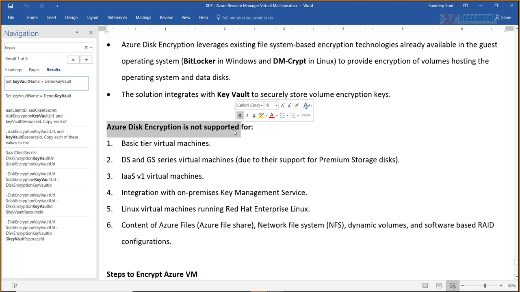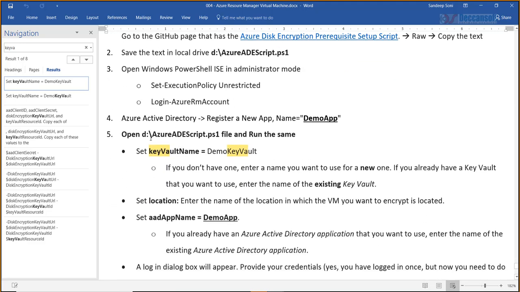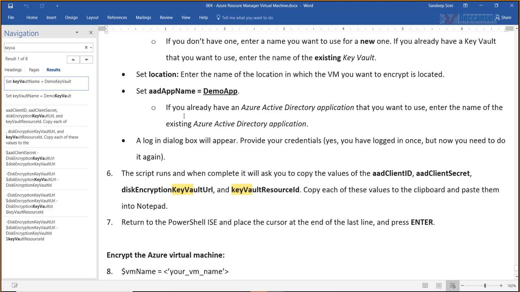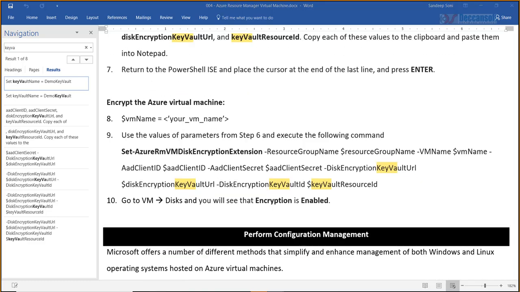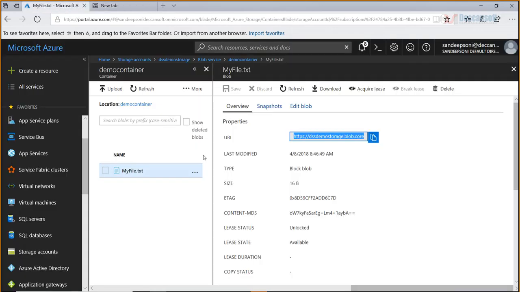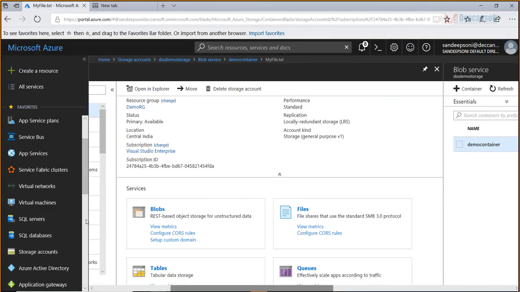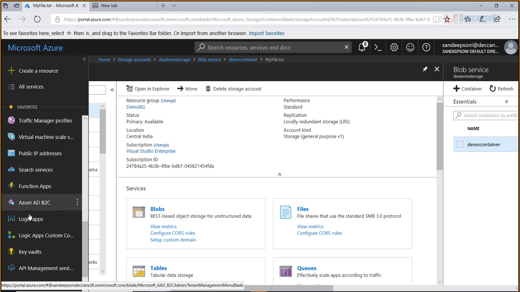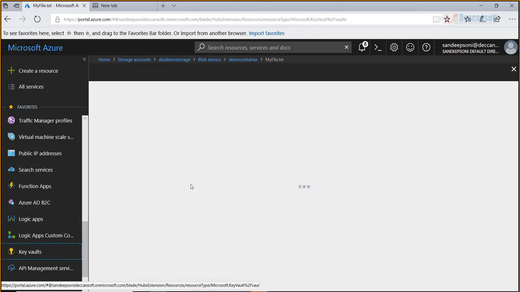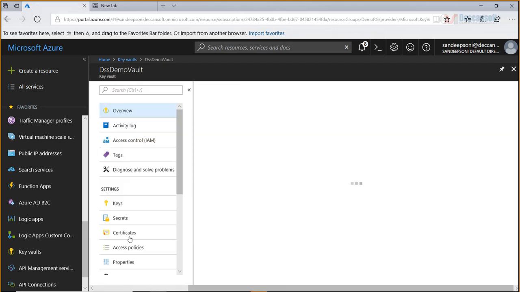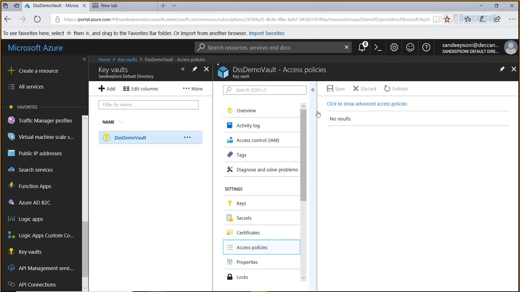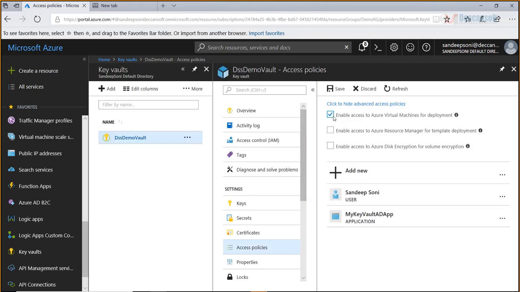So if disk encryption is required, this also we are supposed to do. But remember here, very important step is what? In the key vault, you'll have to ensure that you go to access policy and you put a check mark here.